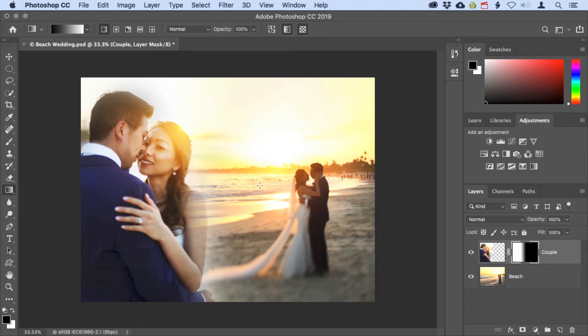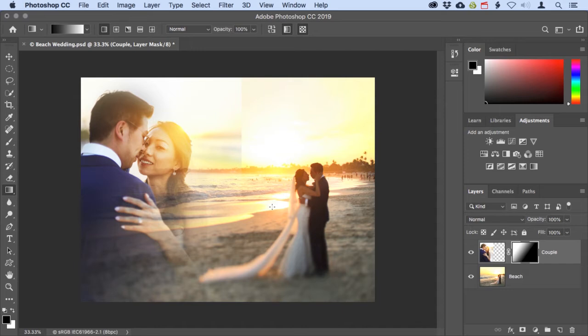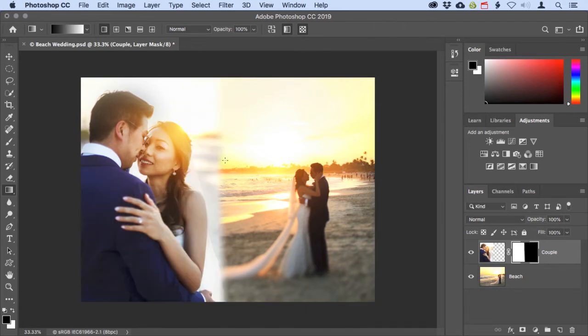If you're not satisfied with the way the gradient looks, simply drag out a new one and it'll replace what was there before. You can also try dragging out diagonal gradients to see how that looks. For this image it doesn't work too well, but for some projects it might. Now when you drag out a really short gradient line, it creates a more abrupt and noticeable blend. If you drag out a longer gradient line, it creates a more gradual, smooth, and seamless transition. Now for this photograph, this gradient is working really well, but let's try a different type of gradient.